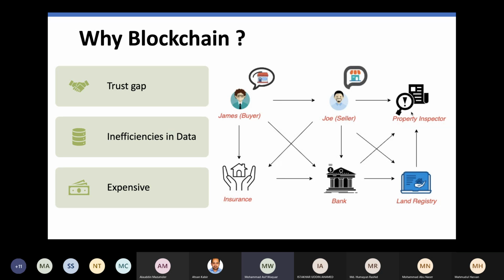And you are not the only one who is doing the same thing. There might be many buyers along the way, and they are doing the same repetitive process multiple times. And so this is kind of the inefficiency. There might be some properties which are not good properties, and they might forge the documents, so there might be some inefficiency of the data, so the data might not be available, so they can do some kind of fraud with you. And suppose you have 10 properties, so this process might be very expensive, because you need to go visit the same places multiple times.